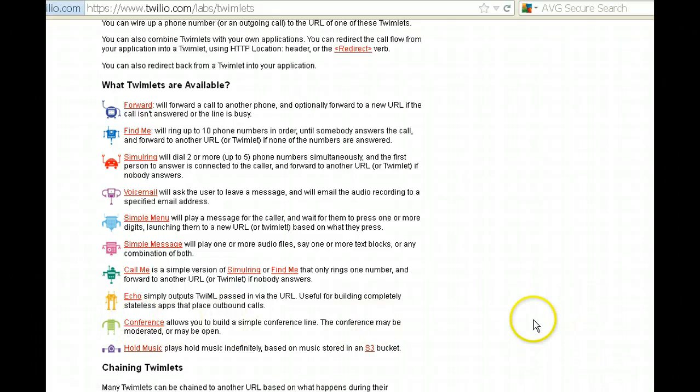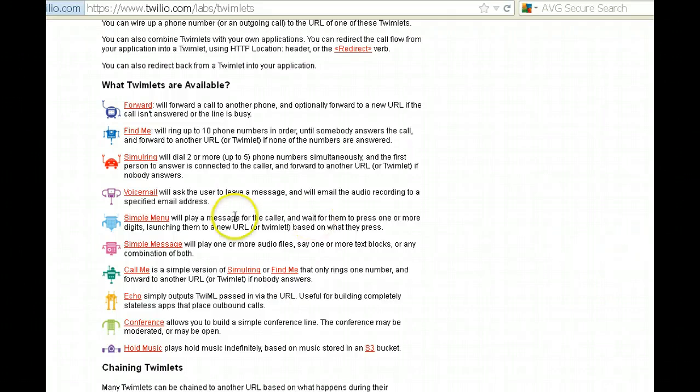And then we did a conference call as well before, but you can do that with a Twimlet, and hold music as well. So you can have hold music in your conference so that people hear a message and then they hear hold music as well. So tons and tons of stuff you can do with all these little things.